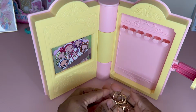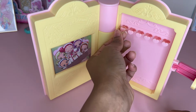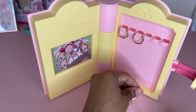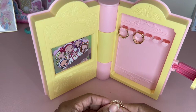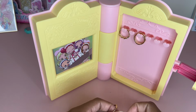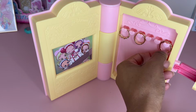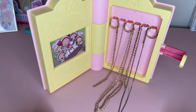I should also not forget to mention that this is not battery operated at all. There are no sounds, no bells, no whistles. It's just an accessory book. And that's pretty fine. I mean, I would love if they made something from the show that would have those bells and whistles. I know that they have toys of these made already, but it's nice to have an updated version to show that there's still fans and there's still people who enjoy the show and remember the show. Which is why I keep talking about the Paprika, but that is cute.